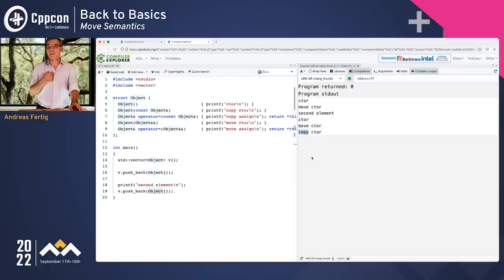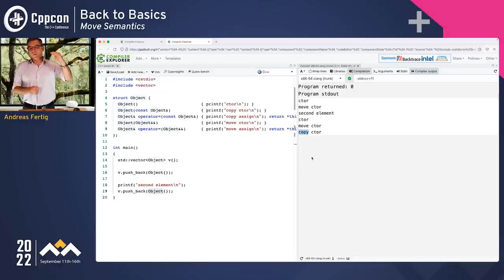And then at last I see something that I don't like. Then we see a copy constructor call. And the question is, where does this come from? And the answer is the following. Our std::vector has an allocation strategy. It starts with 0 elements. And once we do the first push_back, it allocates exactly 1 element. And if you do the second push_back, it starts allocating 2 elements. And then 4, 8, and so forth, to be a little bit in advance, but not get carried away by pulling all the memory in.